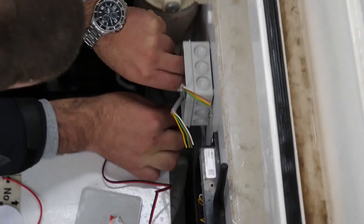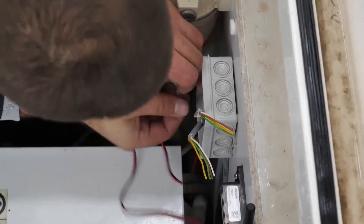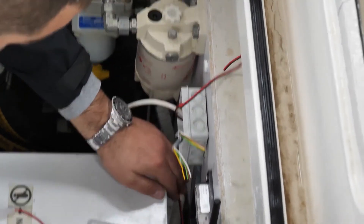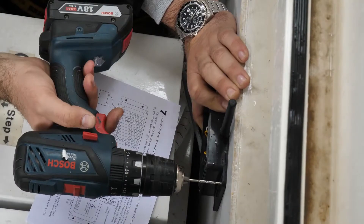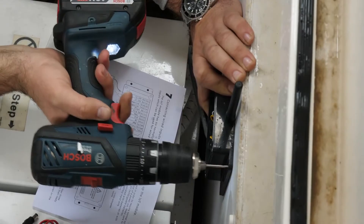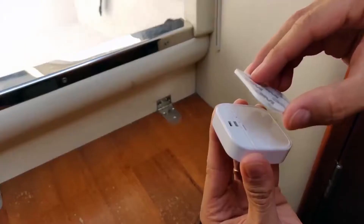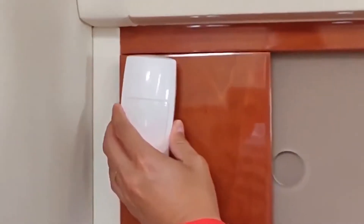If you decide to install it somewhere else, you might want to place it in an area where you intend to place the bulk of the wired sensors and the siren to minimize the amount of wiring and passing of cables inside the boat. The hub can be fixed using cable ties, screws, boards, or even high-quality double-sided tape. The sensors can be fixed in similar places using screws or 3M tape, which are provided with the sensors.